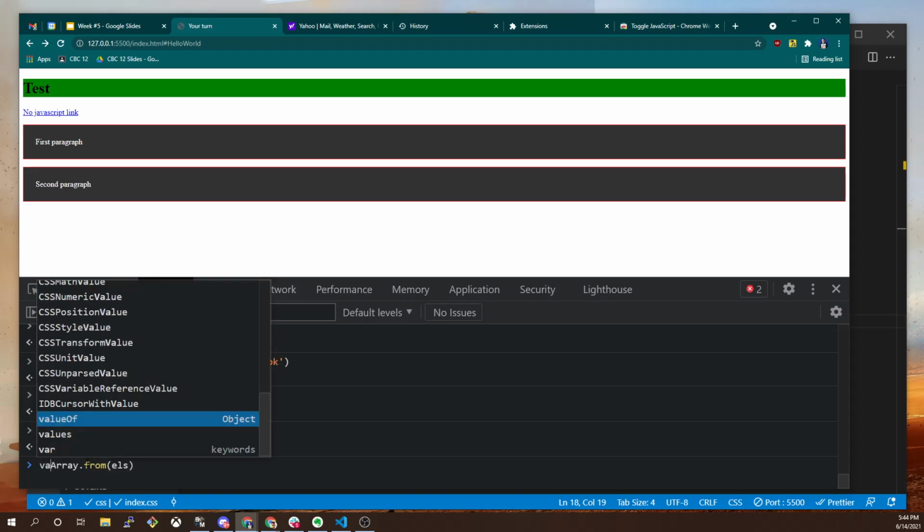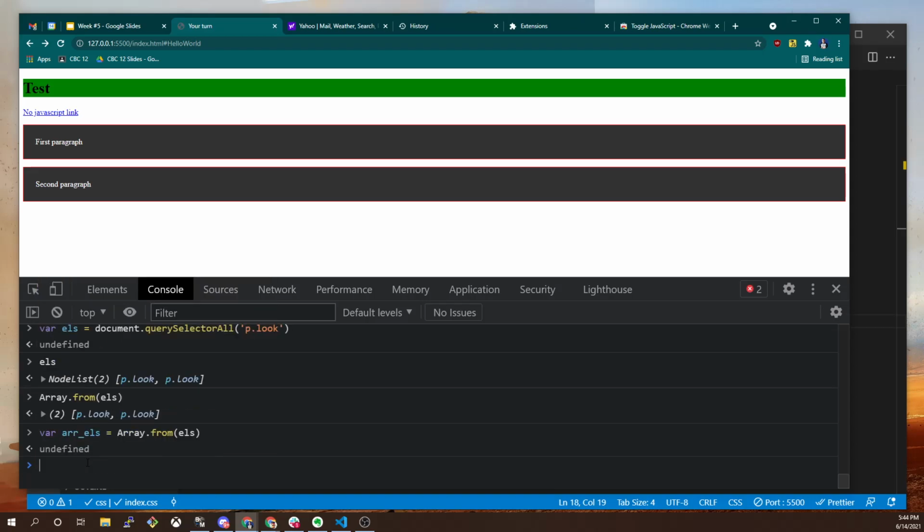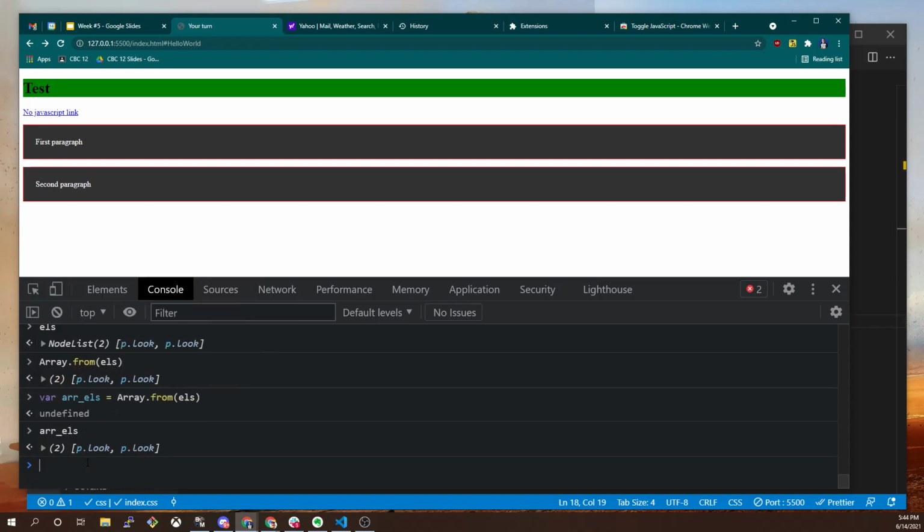Let's say var rls = Array.from(els). So rls is an array, and it's going to have all those functions that we were talking about, which this didn't have. So we could do rls.concat and combine it with another array. So Array.from is a useful function that will let us do array things to things that are not arrays, like HTMLCollections and NodeLists. It's important to write that down. When we say, hey, join these two collections of elements, this is the easy way to turn them into arrays so that you can use some of those functions. Got it?